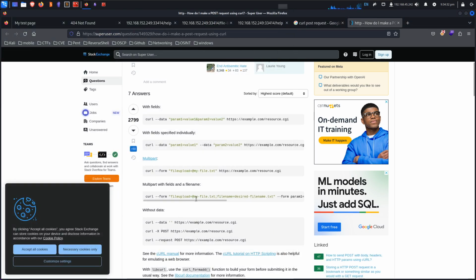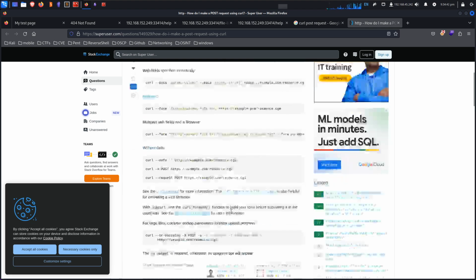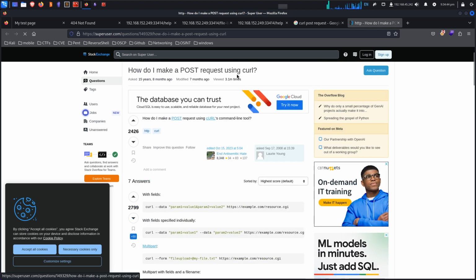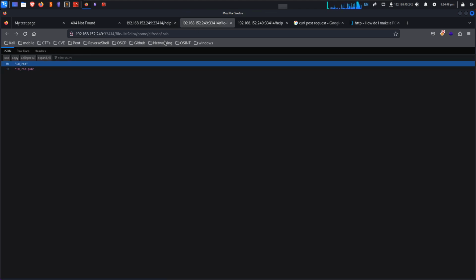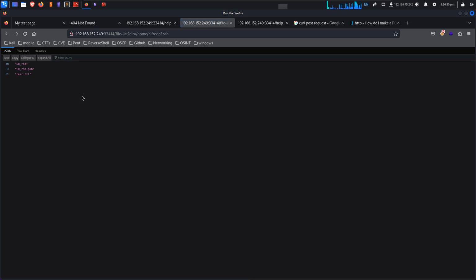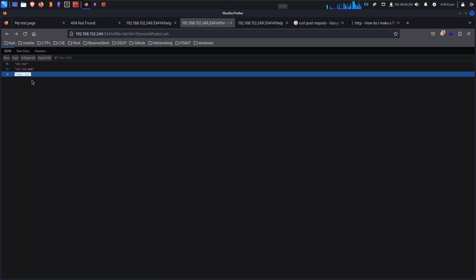Which is a bit of form. It's pretty much like using this. I assume that it worked with this as well. If it works with data, it has to work with form, right? Each form part. If we come back over here into the file or refresh the page, we see our test.text, which is excellent.